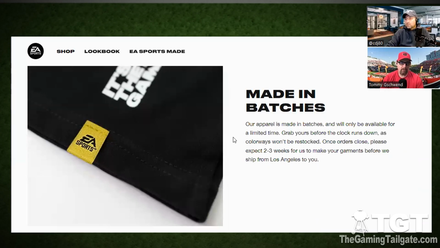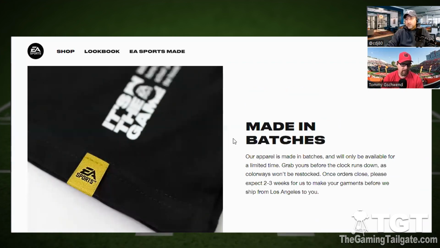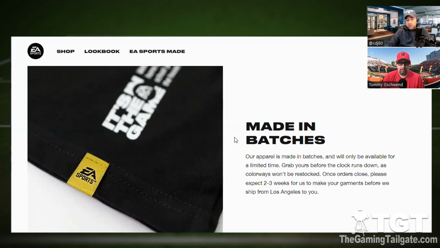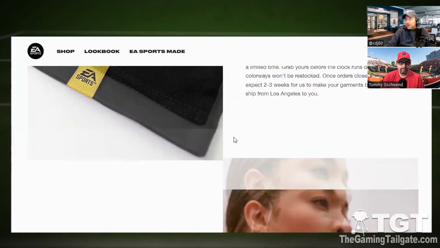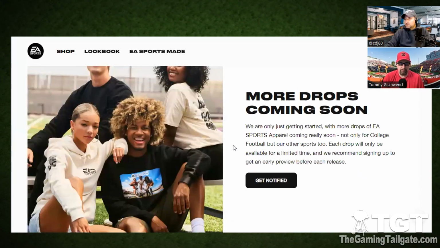I like this shot a lot better now that I see it. This is the first I've seen of this. You at least can see the quality, especially the tag and everything. That's the first time I've seen anything remotely like that. Like I said, the more I look at it, the more it's growing on me. But when you just look at that initial page, especially on mobile, I'll be honest, first glance wasn't love at first sight, which is what you may want it to be. Absolutely, get your attention and get the interest.